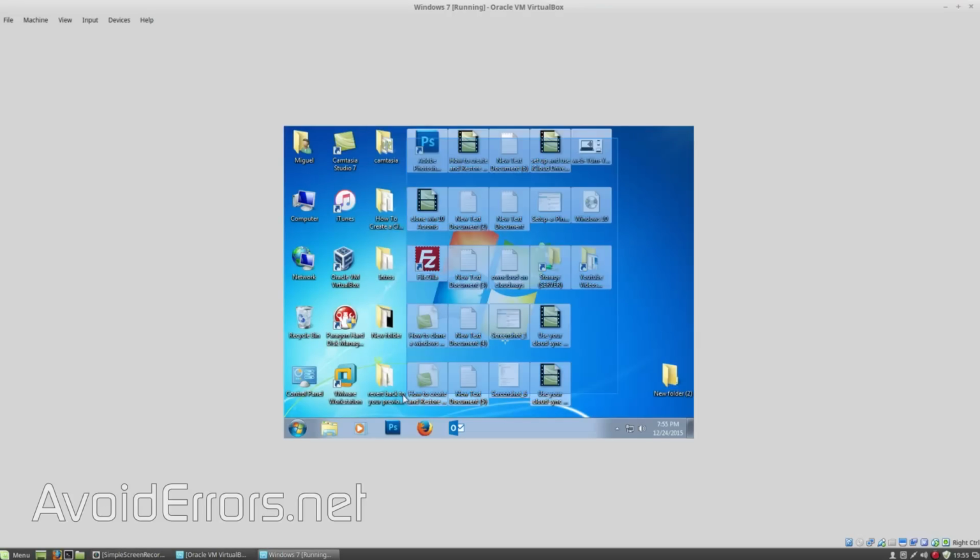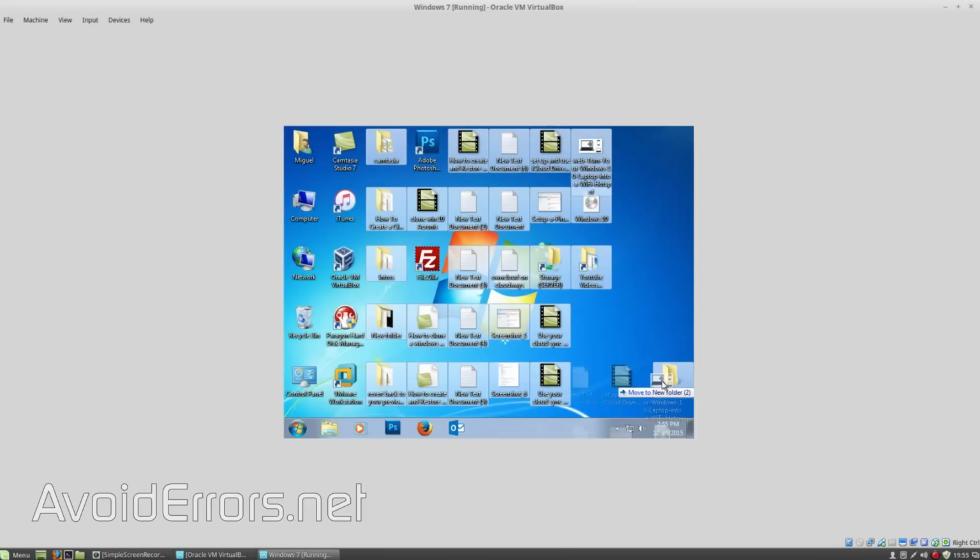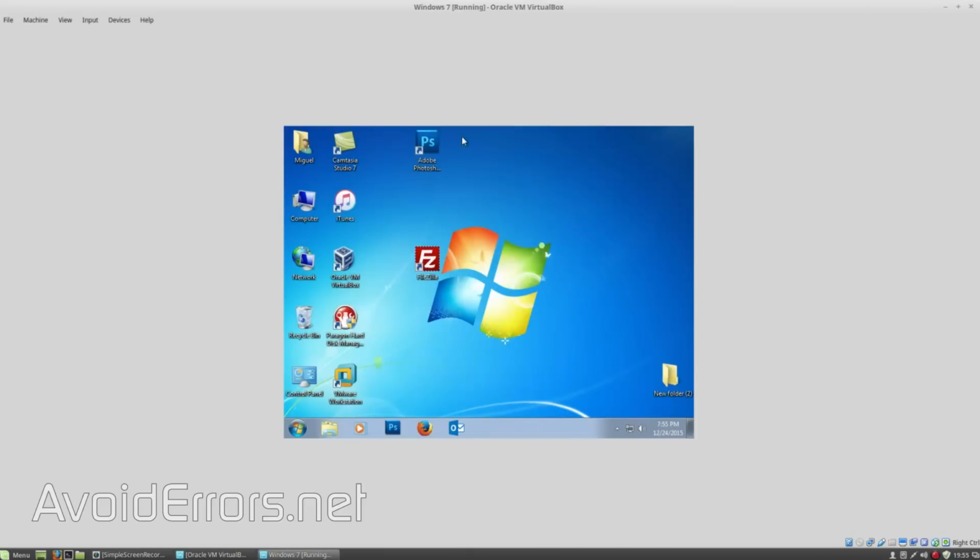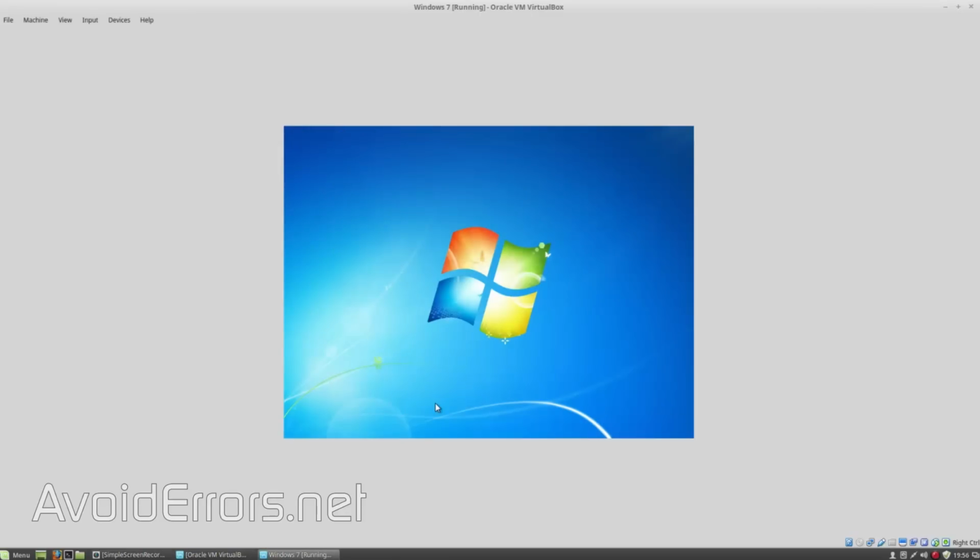I'm going to do a little cleanup here so it'll look like the screen you saw at the beginning. There it is. By the way, this is my actual Linux Mint migration. The good thing is, you can turn it off as if you would on a real PC and keep working on your main OS, now Linux.